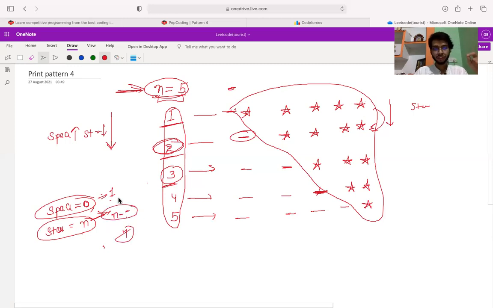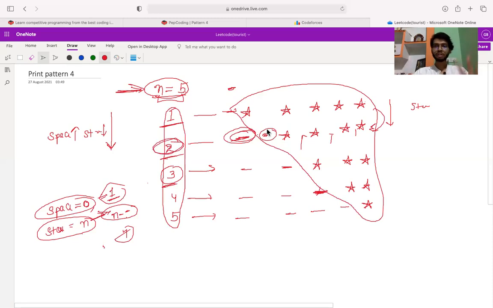So firstly we need to print spaces. This one we have printed as spaces, and after that we need to print a star followed by a space. So this is a space, this is a space. Actually we need to print spaces in between the stars as well as between the space and star. Okay, so we need to remember these things.